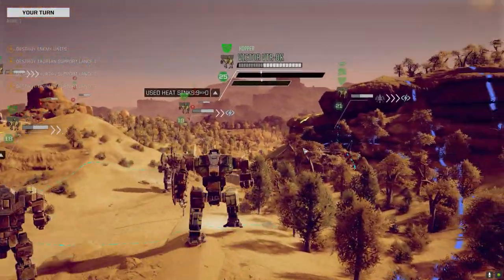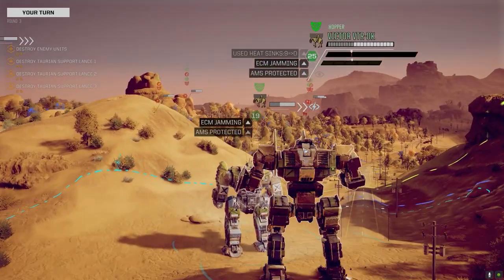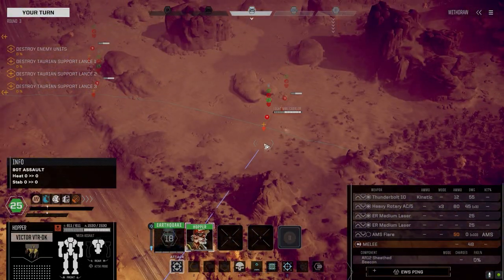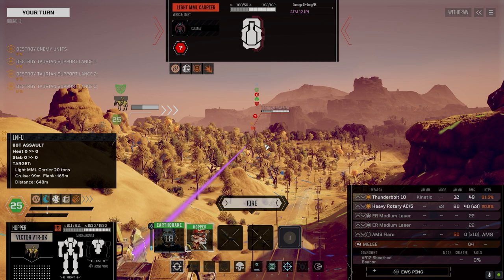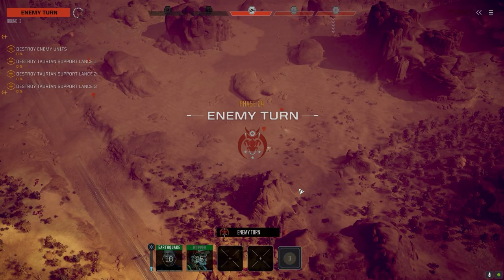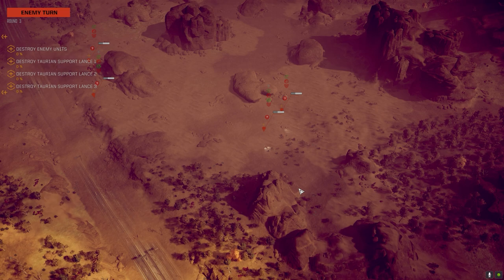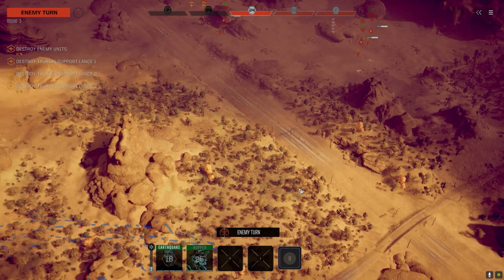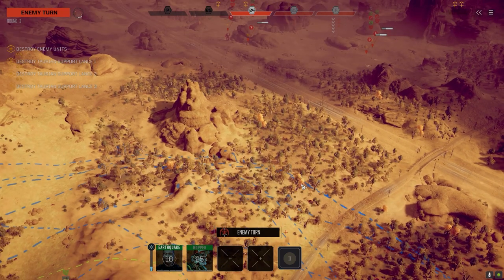I think we've come in behind these guys. We got to gain some ground here and get closer. Oh, we do have range. Light MML carrier. ATM 12. Let's just hold off. Got to keep our ammo. If we're up against 16 guys, got to keep our ammo. Yeah, we got 16. We need to keep it for when we need to hammer somebody hard here.